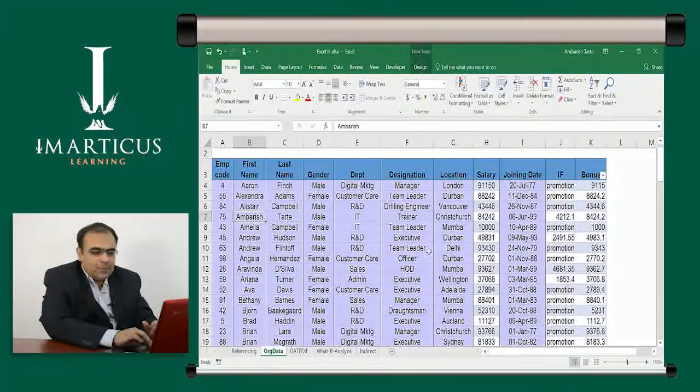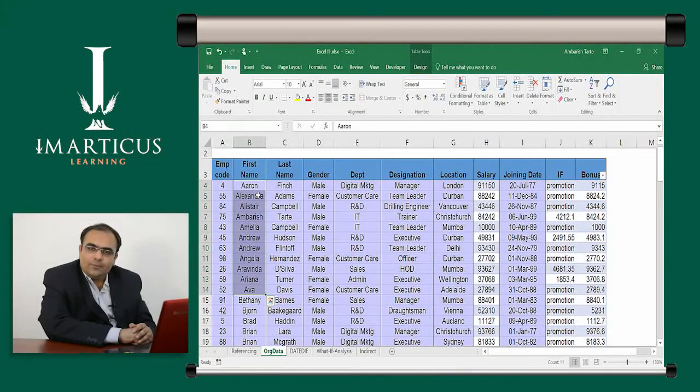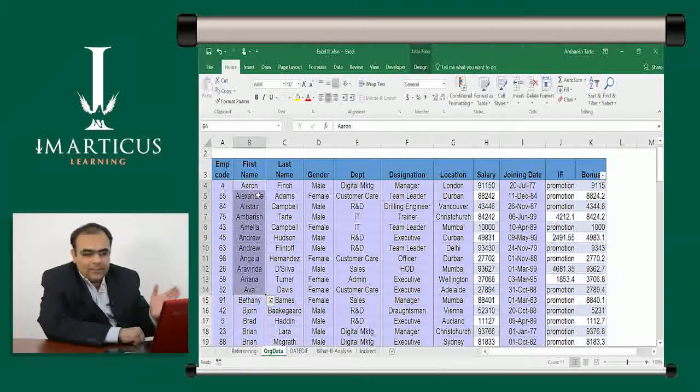I click on A to Z and that's it. All employees with the first name beginning with A are on top, and then B, and so on. Remember that all the other attributes of those employees are also moving up and down depending on the way we sort. So we are not creating a mismatch in our data by doing this.